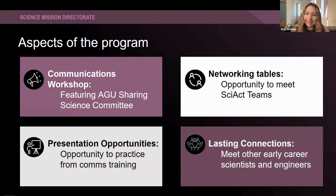You're also going to have lasting connections because you're going to meet other people who are also early career scientists and engineers attending the conference. What makes SACNAS so special is that it serves a community that is underrepresented within all fields of STEM. SACNAS is the Society for the Advancement of Chicano and Native Americans in STEM. If you identify with any of those historically marginalized groups, we really urge you to apply.